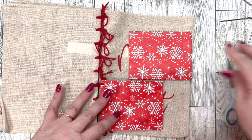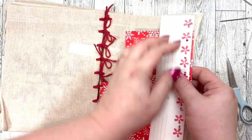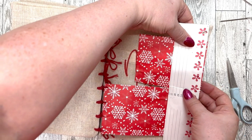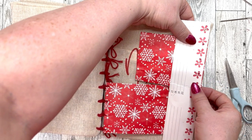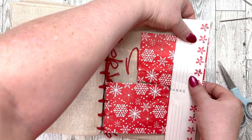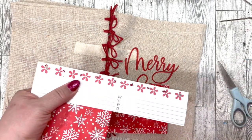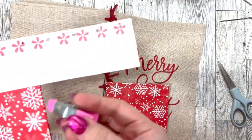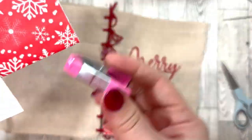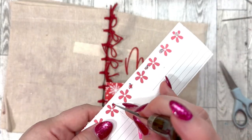So I'm going to bring back this template here, and I'm going to make my holes. I'm about right here. So I'm going to clip that, and make my holes.